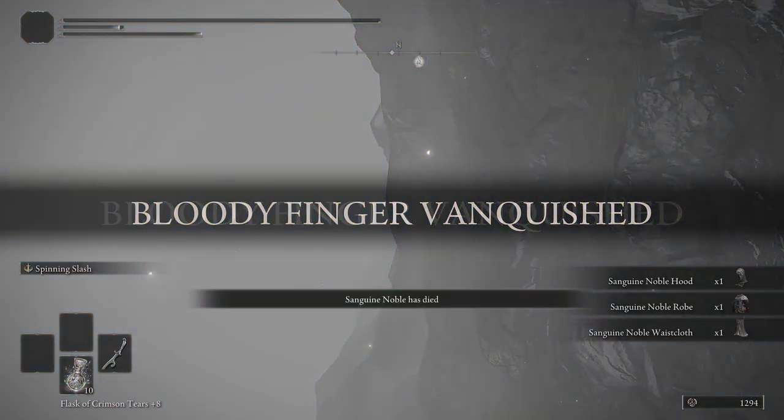Okay, so, hey, Editor Rusty here. I didn't realize that I didn't actually use the weapon to kill the Sanguine Noble, and I did in fact use gravity. So just, you know, take that for what you will. Okay, sorry to interrupt. Back to the video.